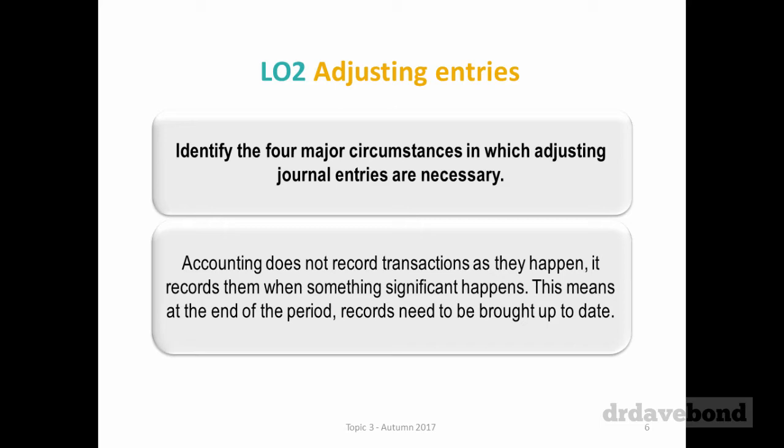What that means though is, link it back to what is up here on the slide. Accounting does not record transactions as they happen, it records them when something significant happens. So if we think about it from an employee wages point of view, a company or an organization will generally only record a transaction when employees are paid. So, we get paid here on a fortnightly cycle. So the university will only have an accounting transaction, and there's quite a few employees here. They'll only have an accounting transaction when all, however many thousand of us get paid.